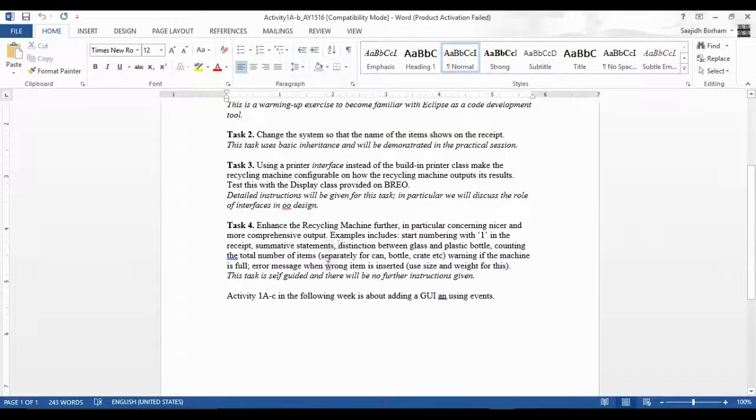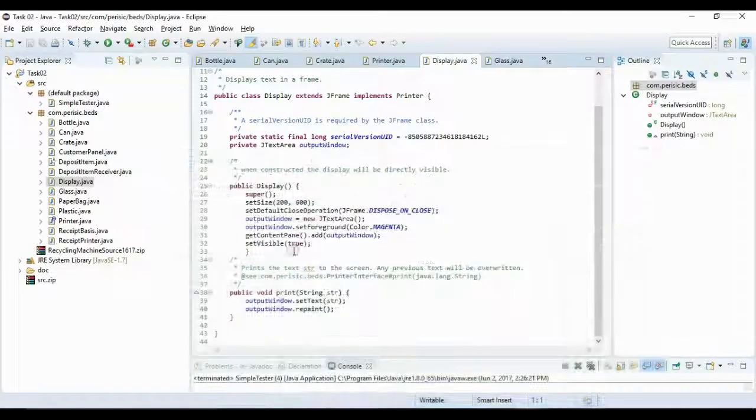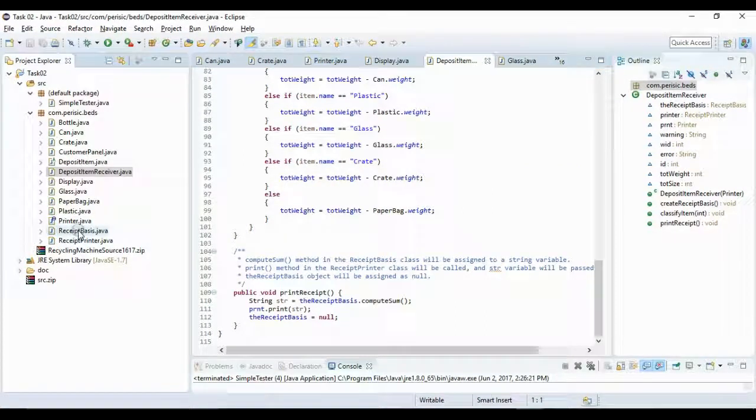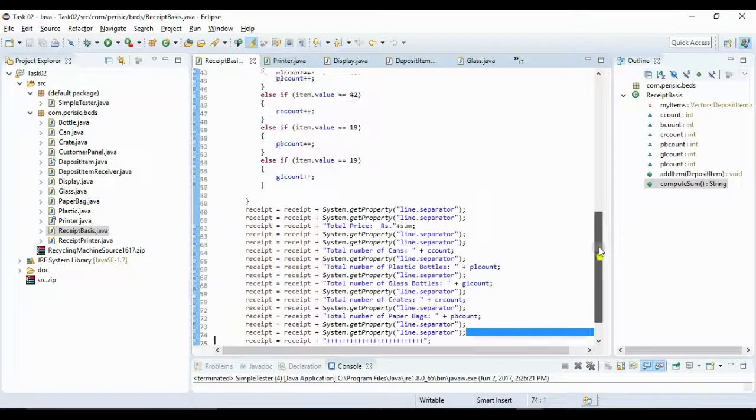So next, we have to enhance the recycle machine further and make it nicer and more expensive. The first thing you have to do is start numbering with 1 in the receipt. So I have done that in the subclasses.